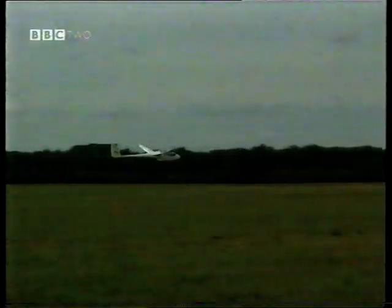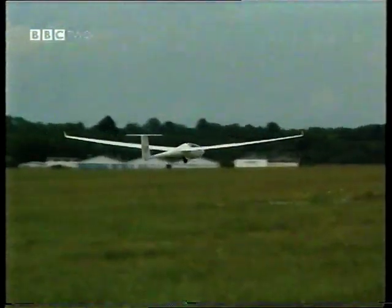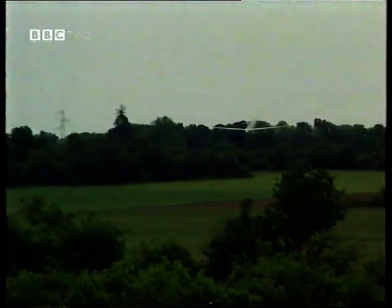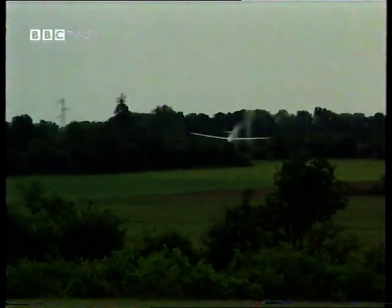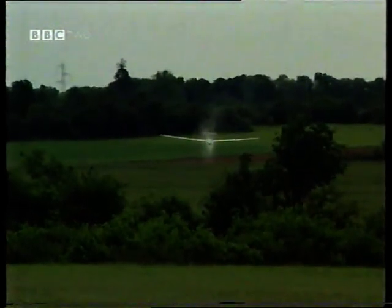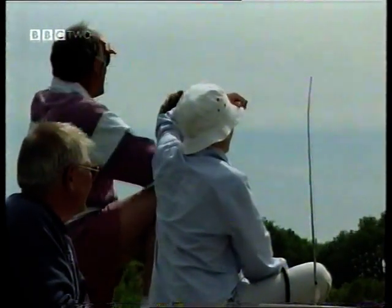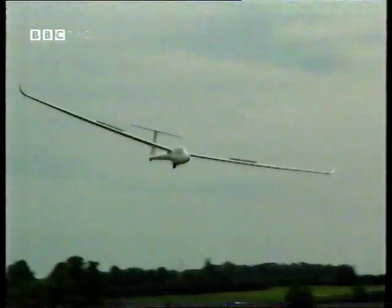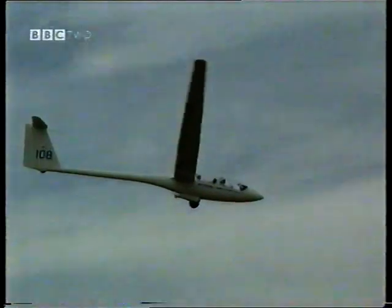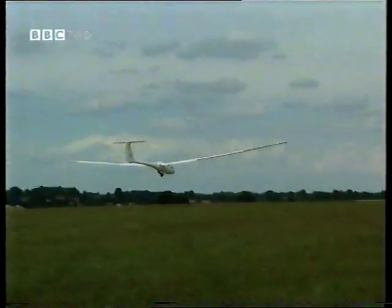We hope they'll all get back, but a number of the pilots will have some difficulty during the flight. They'll miss a thermal, they maybe fly a little bit too aggressively, get too low, and they'll have to land in a field, and they'll what we call land out. And we anticipate that on most tasks we shall get maybe 15–20% will land out. Of course, if the weather becomes much more difficult than forecast, then they all will land out. But we try to design the task for an 80% return to the airfield.